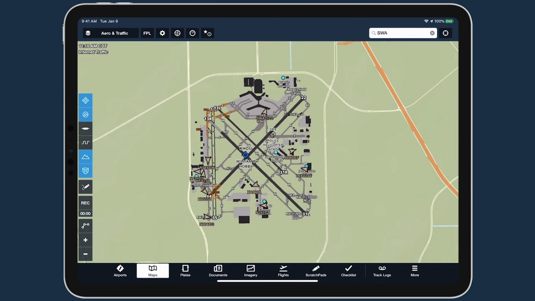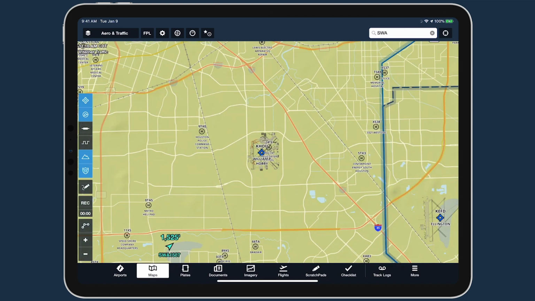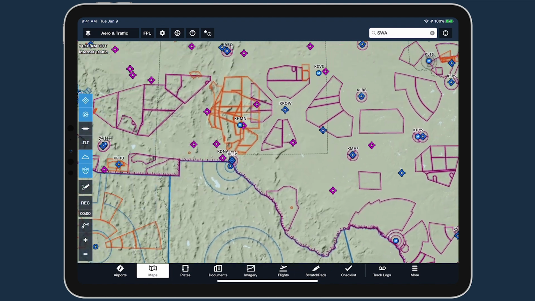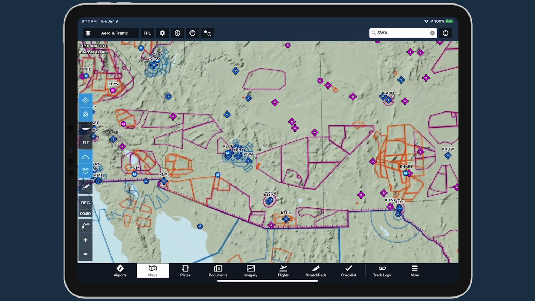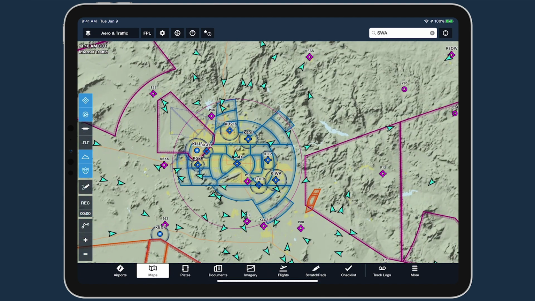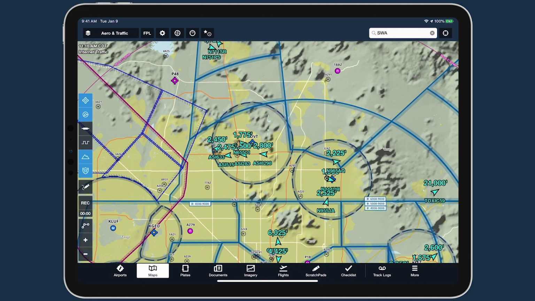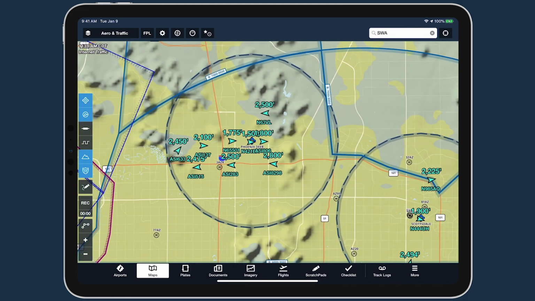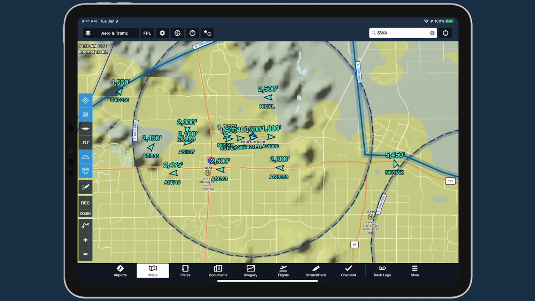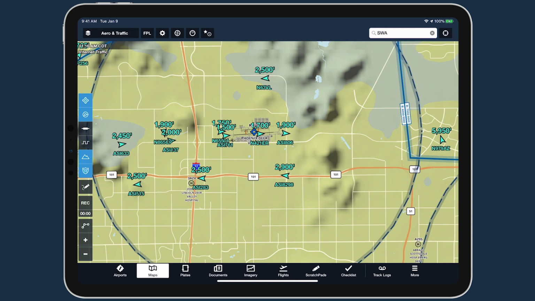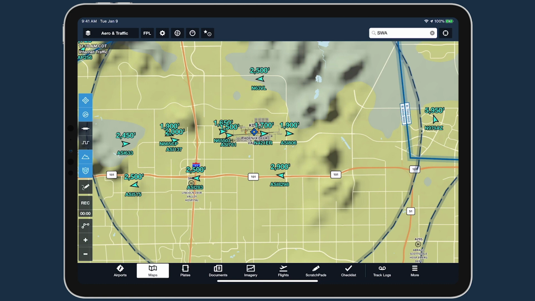So really powerful feature in terms of just seeing what activity is going on, especially in terms of planning your arrival into an airport. You can see what arrivals are in use. Or for example, if you're planning to go out for a flight, you can see where practice is taking place, for example. Here you can see lots of touch and goes going on. So it's just really handy for being able to see what's going on before you actually get up into the sky.